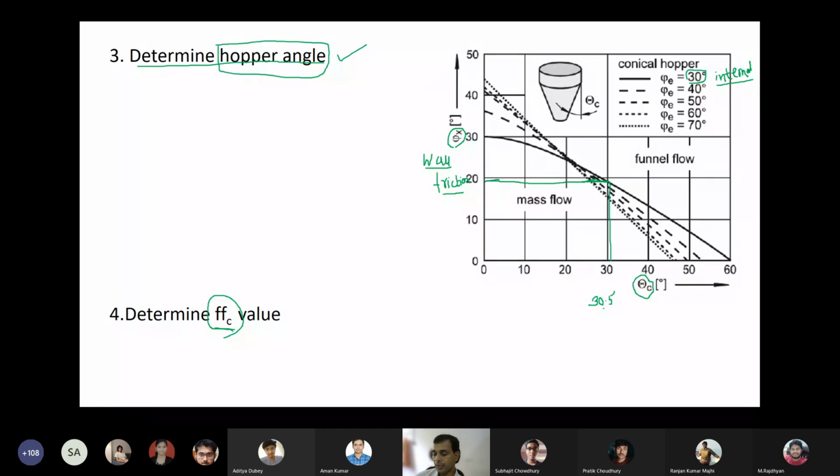So for a factor of safety, we need to subtract 3 degrees first to bring it into the mass flow direction. Then that will be 27.5. That will be 27.5 degrees. Did you understand, students, how to calculate this? Out of 100 plus students, at least one should have understood. Sir, can you please explain again? I haven't understood.